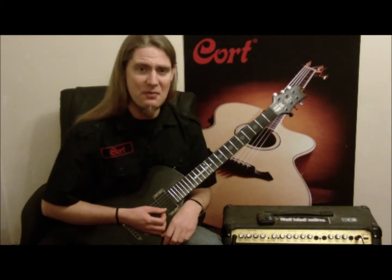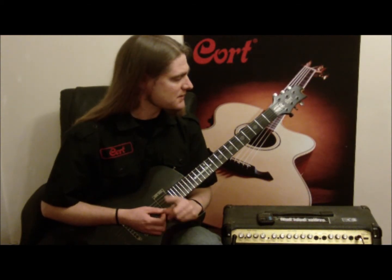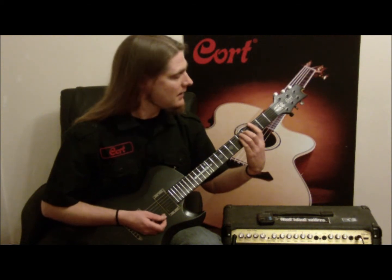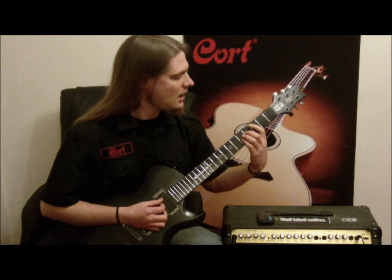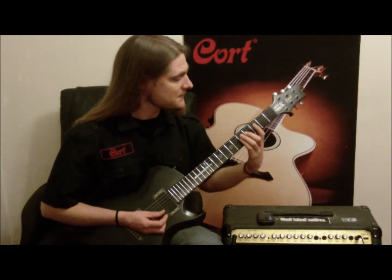Now you probably think I'm out of my mind saying that has anything to do with black metal. But what we're going to do is take that same progression of chords and turn them all into minors, and when I go to my fifth chord, which is going to be here on the 3rd fret of the A string, I'm going to diminish that by flattening it down to the 2nd fret, and see if you can hear the difference.